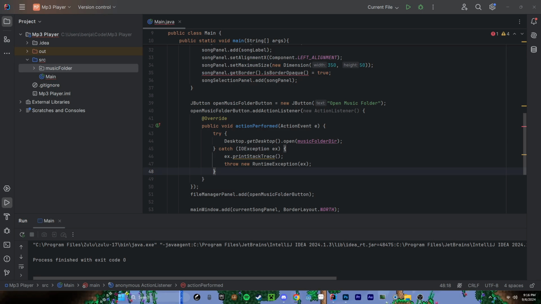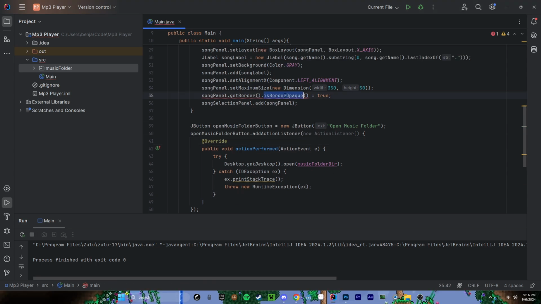So, how to set the border of a JLabel to true. How to make a border fit around a JLabel. Alright, so let's see here. Okay, so set border, BorderFactory dot createLineBorder is what we want to do. So let's go ahead and do that.